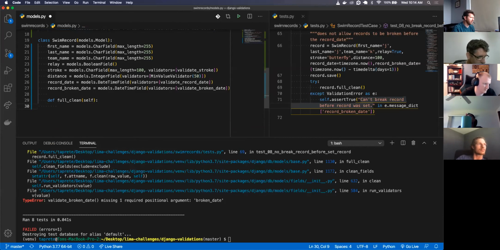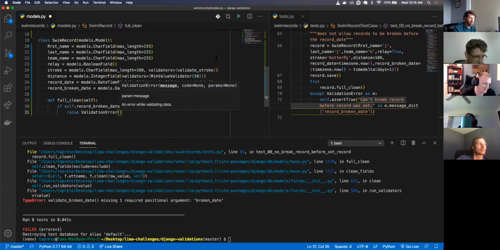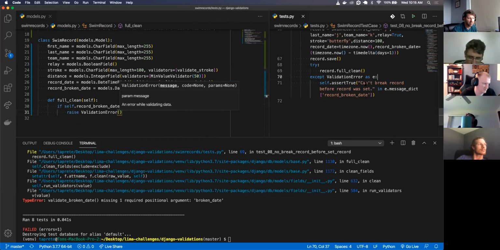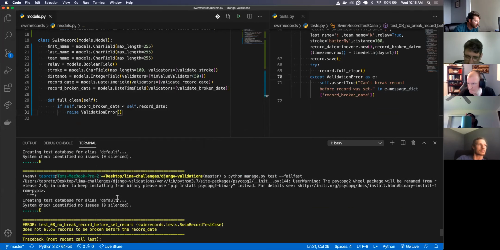So I said, if self.record broken date is less than self.record date, raise validation error. And then it says, it looks like record broken date is inside of a dictionary. Where'd it go? Raise. So record broken date.